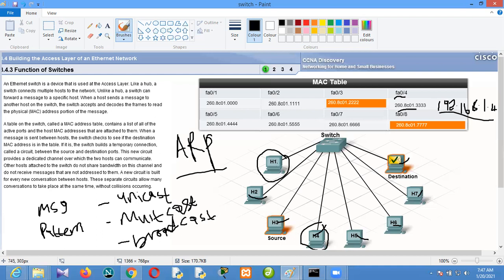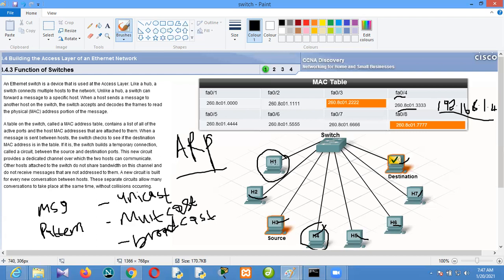I said before that ARP table, ARP, I think, means Address Resolution Protocol. When it is blank, as I said before, the way the switch fills the ARP table is when a host is asking about another host, like when H1 is asking about H4. It will introduce itself in the message when it's asking who is H4.